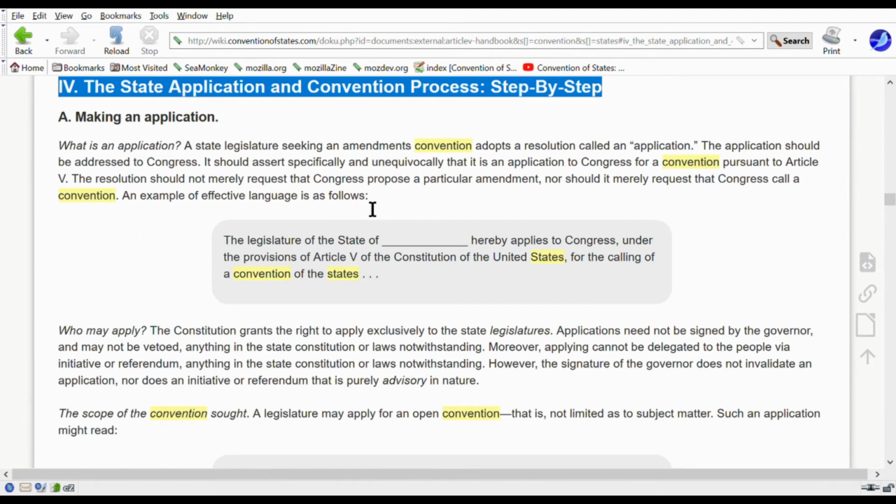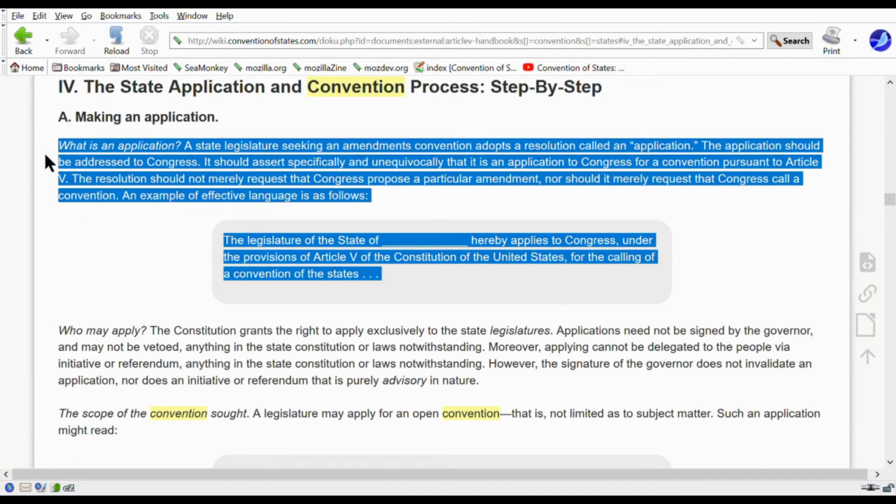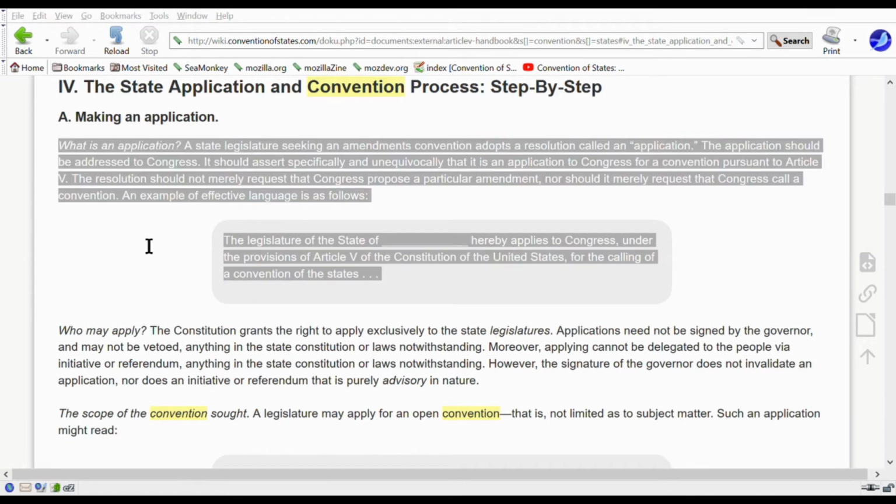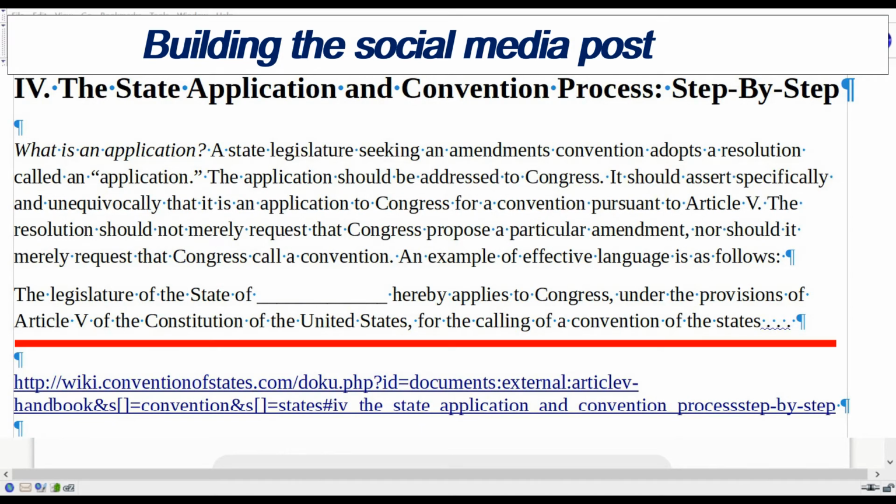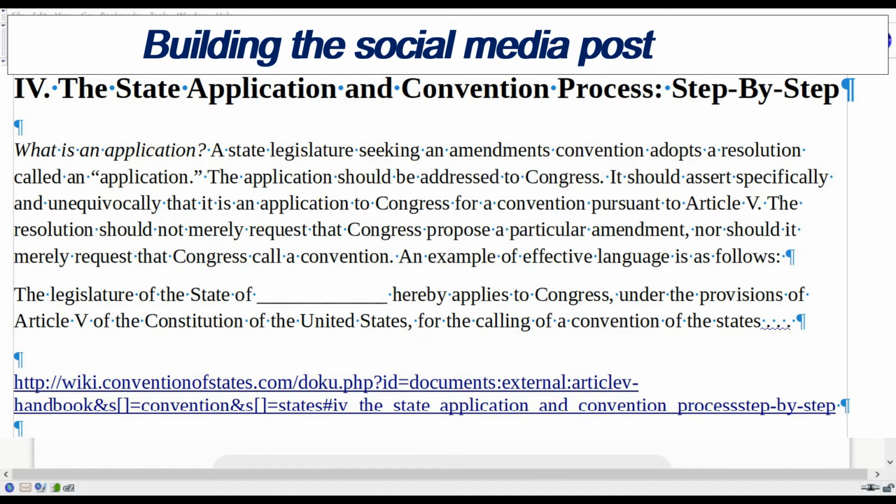And then you could come down here and copy a section if you wanted. If the social media allows a larger post. Twitter does not. This would be too much for Twitter. LinkedIn is less limiting, but not quite as open as Facebook is on size. So there's our social media post. We've copied the header, we've copied some text, we've got the link.